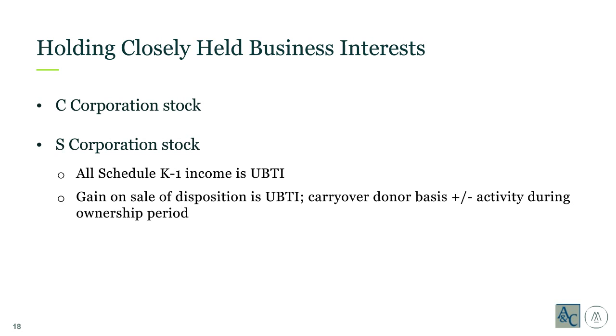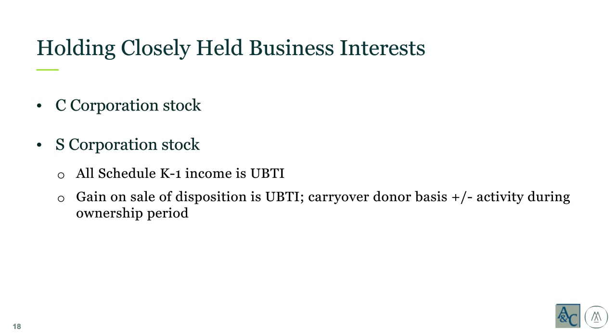S Corp stock, I can't tell you the number of times I've gotten a K-1, and the client is so used to having partnerships, and all they ever invest in is partnerships, but then they randomly received a gift of an S corporation, and they don't realize that they've received that S corporation gift until I get the K-1, and in the upper left it says it's a 1120S instead of a 1065, and I have to inform them at that point that all of this income on this K-1 is unrelated business income. So there is definitely more complexity.